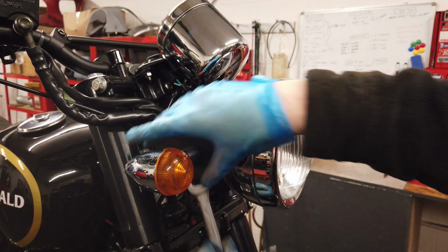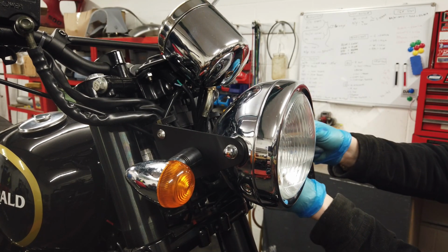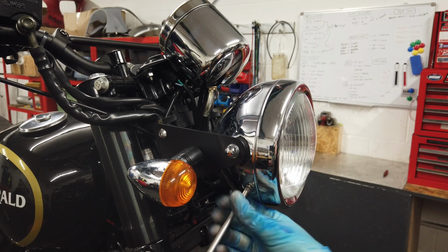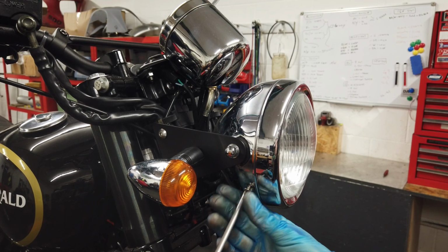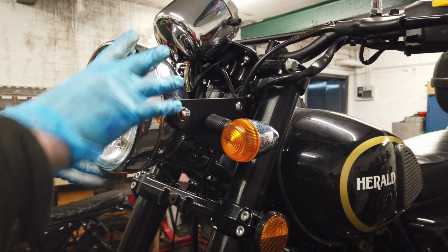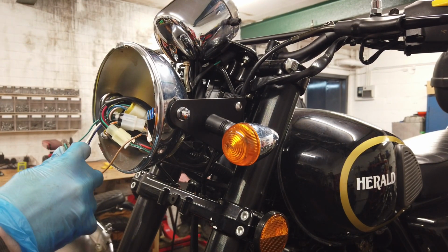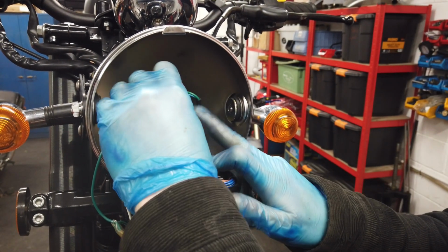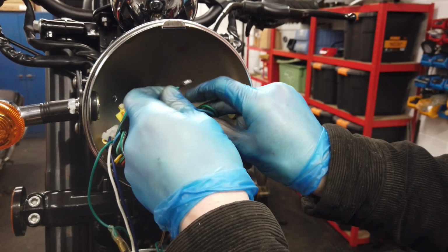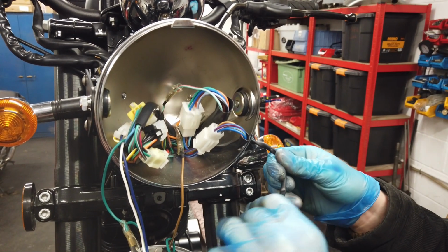Start by loosening the indicators with a 14mm spanner. Then with a Phillips screwdriver, remove the two screws securing the headlight lens in place. Now, remove the lens. Next, unplug the indicators. They'll be plugged into the green, sky blue, and orange bullet connectors inside the headlight housing. Now feed the wires through and remove the indicators.